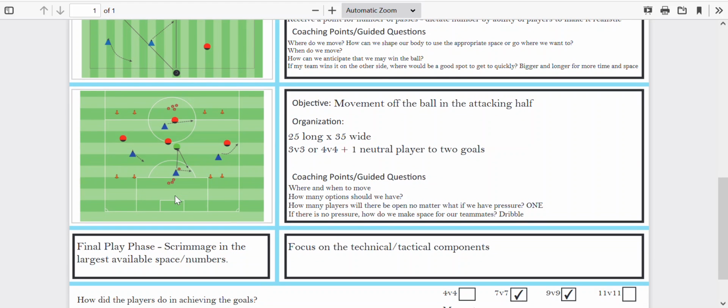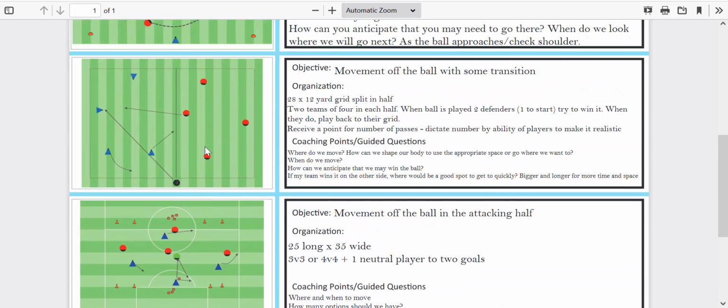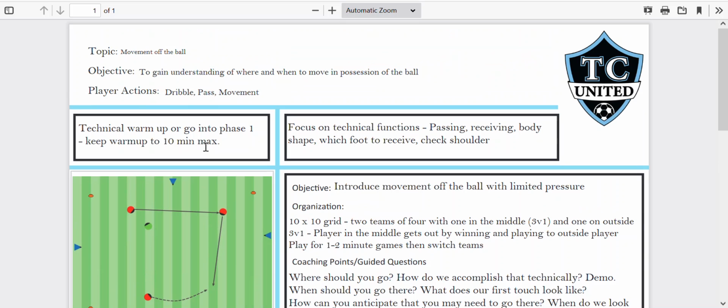And then here we're back to the more complex 4v4 plus 1, no different than our first session, but can we build on it a little bit more? Can we move off the ball as the ball is moving? Can we move? Those are some things we want to touch on this week. Okay, again, it's 2v1s mostly. We shouldn't be in a lot of 1v1 situations unless we've created them, and that's okay.